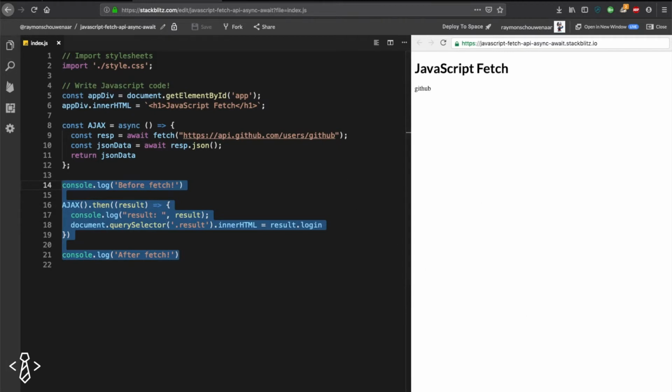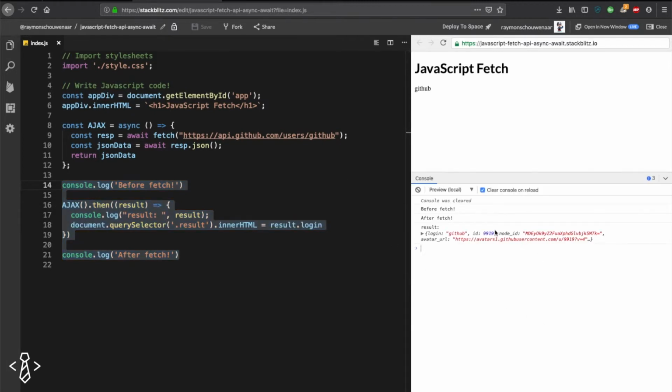So if we comment this out, we can see that we get the data back. Like here we have the GitHub username. And just like the normal fetch API, this works exactly the same, only the way of writing is a little bit different, and maybe even a little bit easier to read, because it's going to go in order.